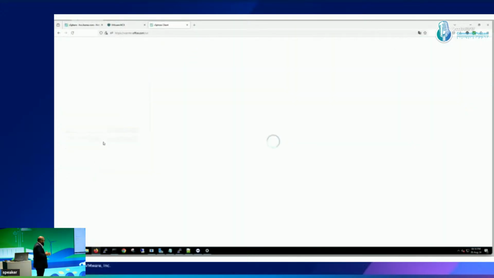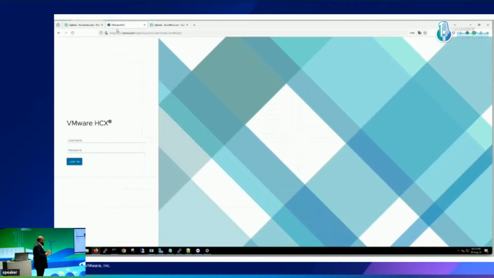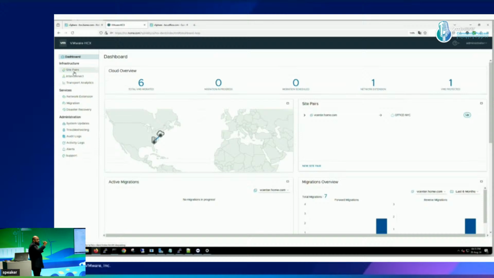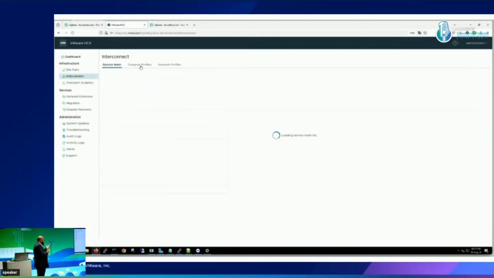I'm going to log on to that appliance with the administrator account. First thing that I do is site pairing. The beauty of HCX is I can do one-to-many or many-to-one.